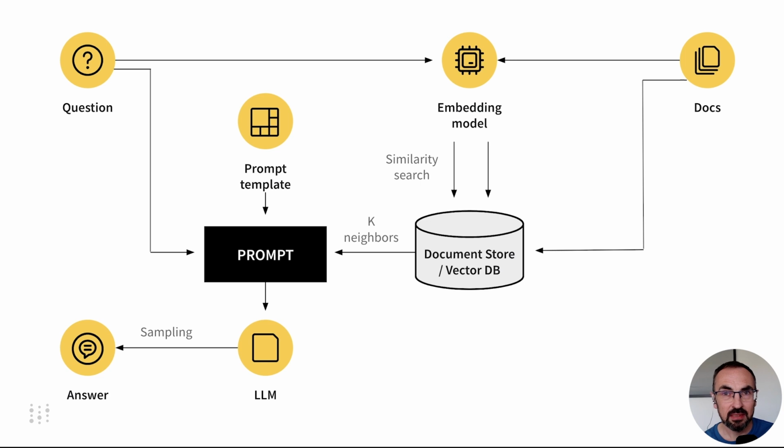The prompt template can also have a significant impact on model responses. We'll discuss prompt engineering techniques that can steer the model to produce the desired output. We can also experiment with using different LLM models. We can try various APIs or potentially train or fine-tune our own custom model. Finally, we can adjust sampling parameters such as temperature or top P.